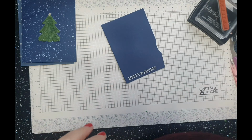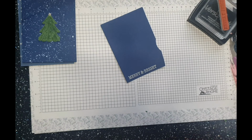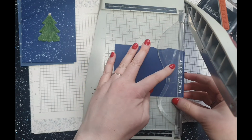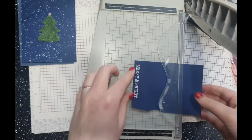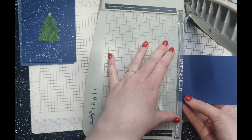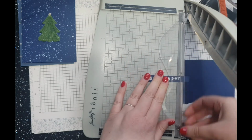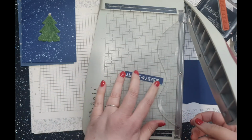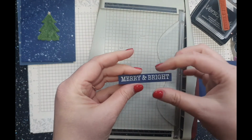Okay, so what I'm going to do is I'm going to take my... So I can't decide whether I'm going to take my trimmer or my guillotine. I think I'm just going to do my guillotine. Right, okay. Let's see if I can do this. So I'm just lining my Merry and Bright up with the edge. And I think last time I worked out that it sits back there. And then I'm going to line this up with the edge. So hopefully that should now be straighter.